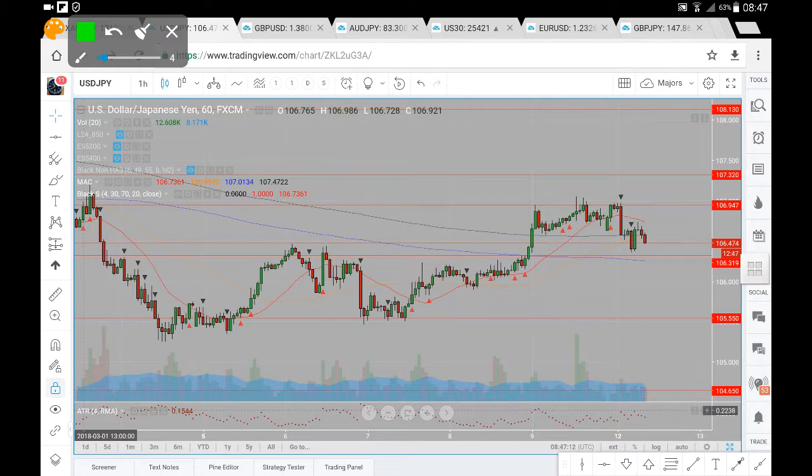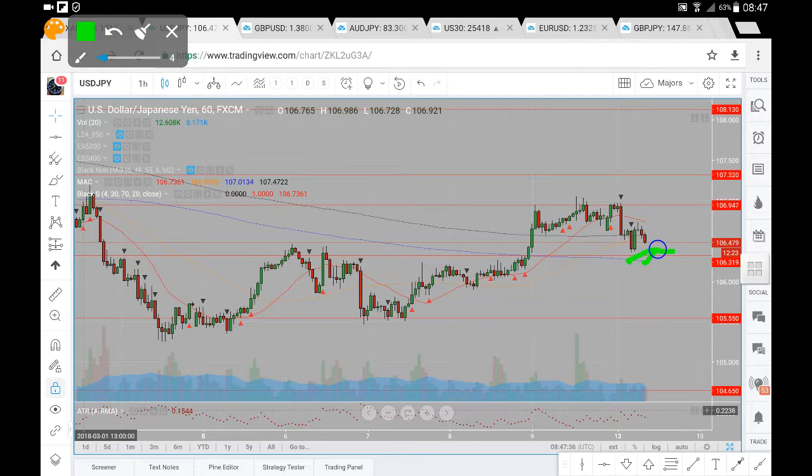And from this 106.94, we have seen sell side momentum come back into the market, bring us down towards the 400 period moving average, from which we have seen a further breakdown in prices. We did see this bullish buy side momentum return to the market, but we do seem poised for further sell side momentum as this candle, the momentum has not followed through for a retest of the 106.94. Instead, we are seeing the sell side momentum come into the market, so we do seem poised for a test of the 106.32 with added confluence of the 200 period moving average.